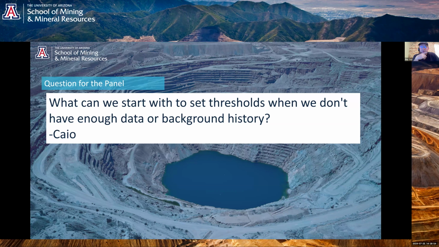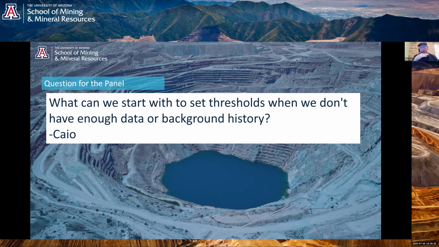Yeah. I mean, we do see this relationship between material hardness and brittleness and the speed of failure. So I think the first place to start is how hard or soft is the material, and then you can set thresholds appropriate to that. For the softer material, typically you're going to have that more plastic behavior for a little bit, so you've got some time to figure it out. With the more brittle material, you have to be a little bit more conservative because you may not have much time to figure it out.